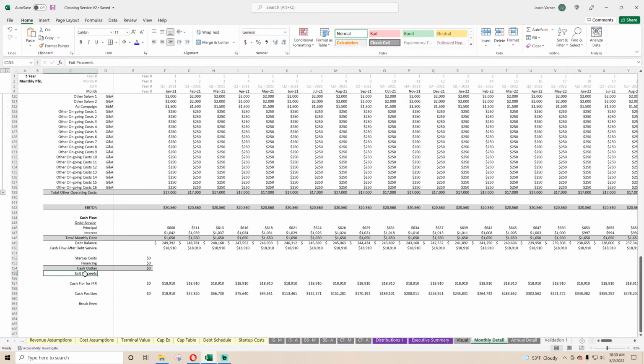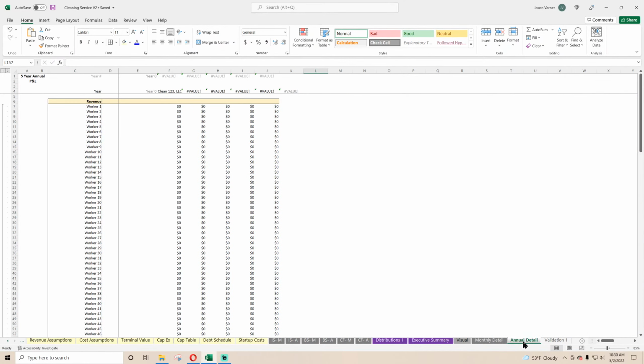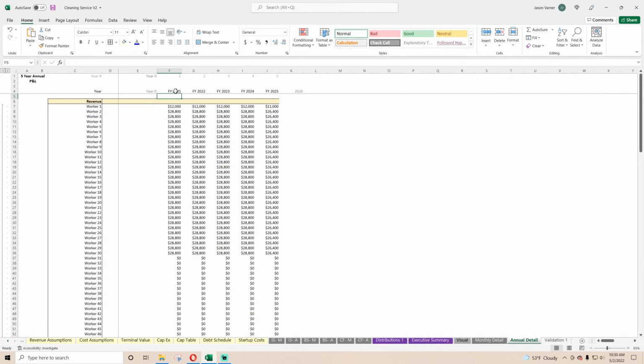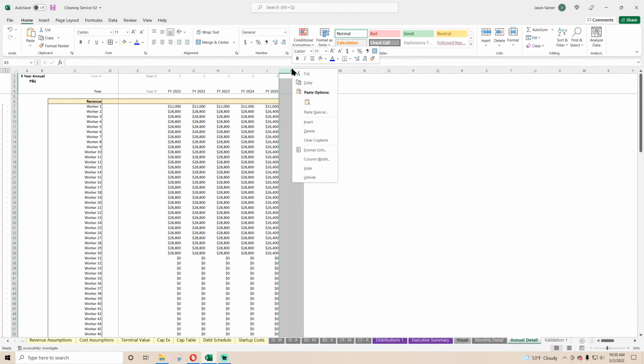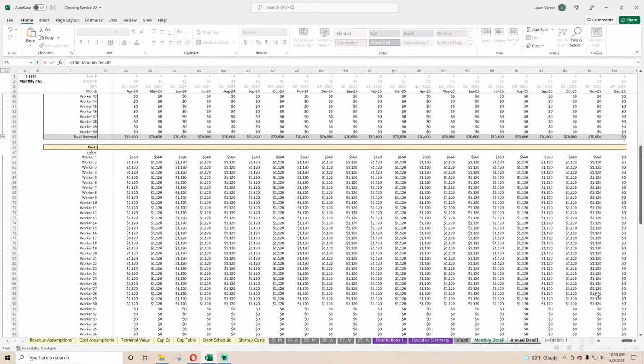Exit proceeds. So we'll have some updates to this. We don't need. We'll update the cash flow when we get it more into all this tomorrow. All right, that's fine. Just put a quick check. Let's put a quick check in here just to make sure this is equaling this.